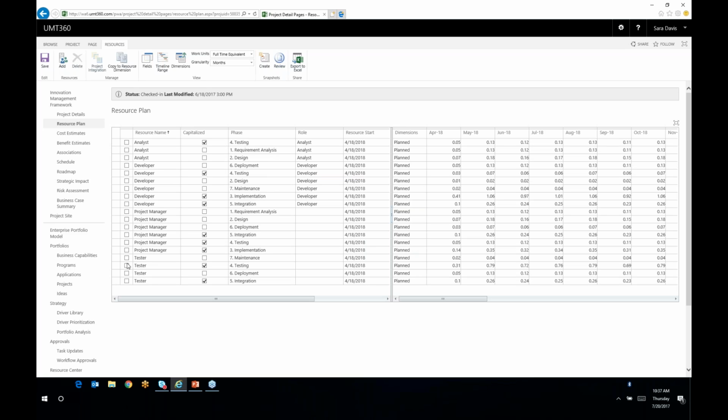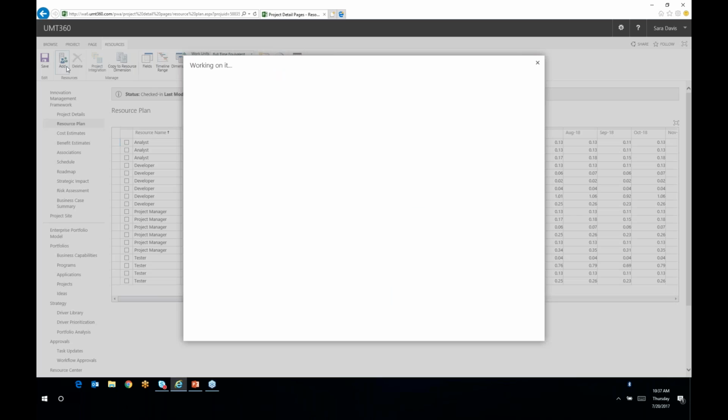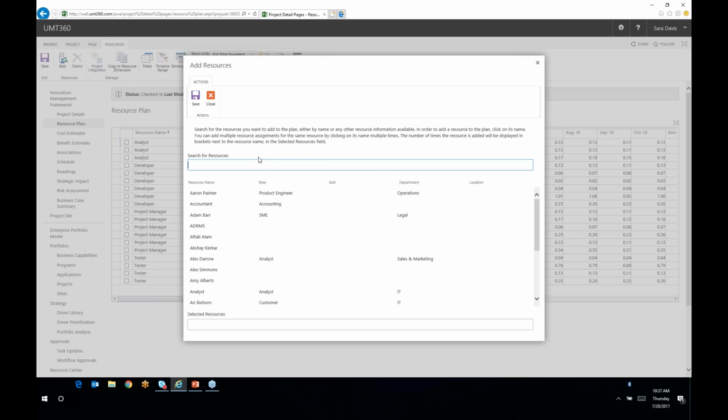Now, what this allows you to do is multiple things. First of all, building a team becomes a lot simpler, because if I want to add a new resource here, this is fully integrated with the Microsoft PPM resource pool. I see all my resources here, and I can search across any of the metadata that I'm using in my resource custom field. So if I'm looking for a PMO representative here, I type in PMO and see members of the PMO team. So it's searching any of the fields, skills, location, whatever it may be, to return possible people. Now, if I wanted to add a PMO in here, I can choose to add once or twice.